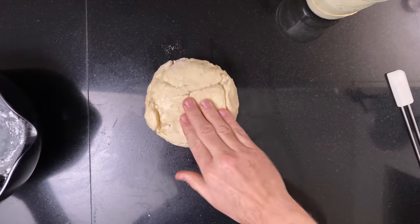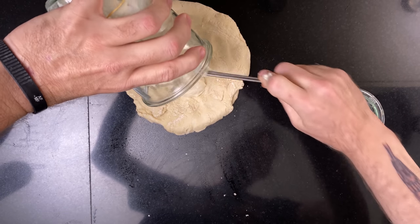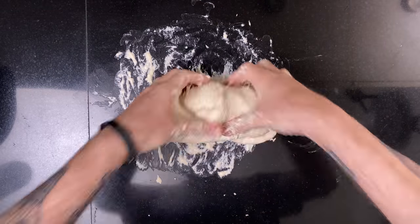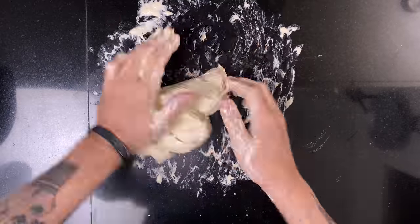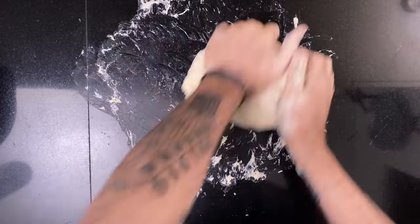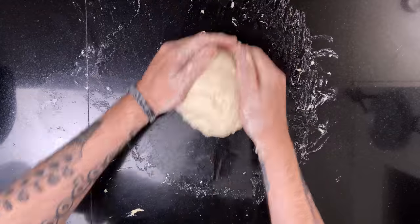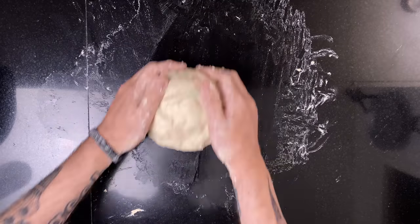When the levain is ready, remove the dough from the bowl and add the levain on top. Knead the levain into the dough. It takes about 5 to 6 minutes. Leave it to rest for 30 minutes, cover it with a damp dish towel.